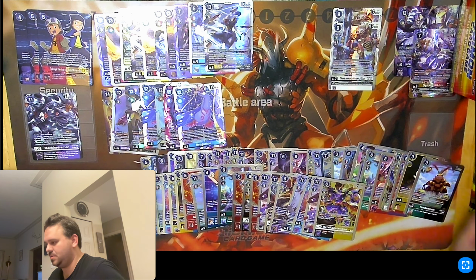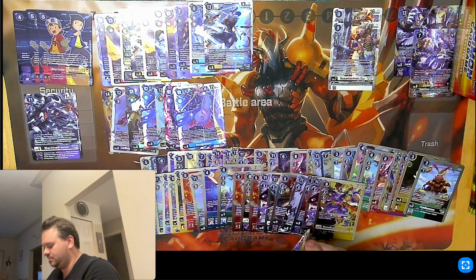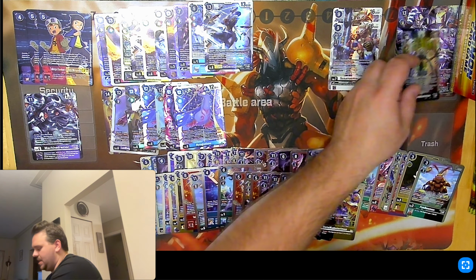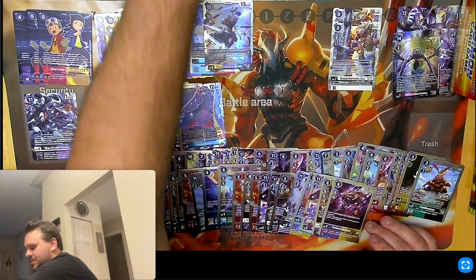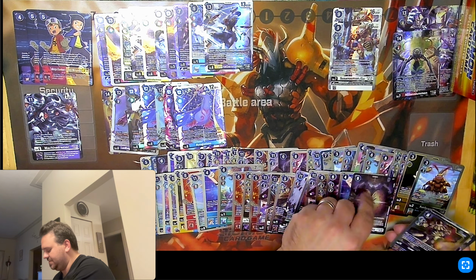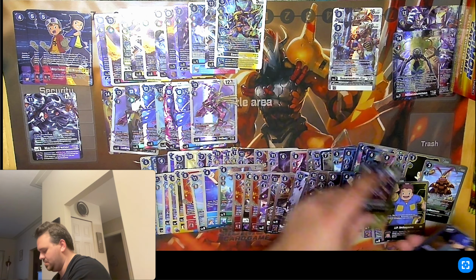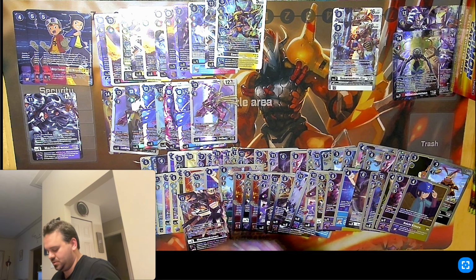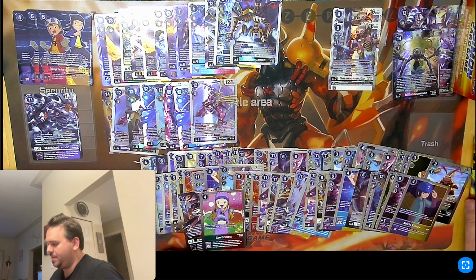Come on. Oh, we got an alt Millennium Mon. That looks to be the other alt. Again, not that expensive of a card. Probably 10 to 15 bucks at most. It's been really brought down by the whole set crashing. Beetlemon. Koichi. Machine Tremon. Well, we got a couple more packs, so.